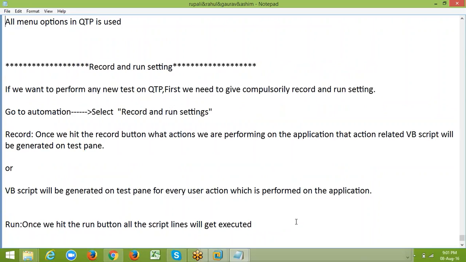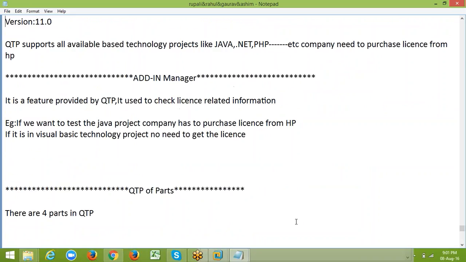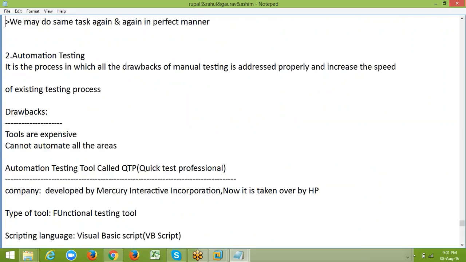Before going to that, I'm giving just an overview of this automation tool. Today we are going to discuss the automation tool called QTP. QTP stands for Quick Test Professional.